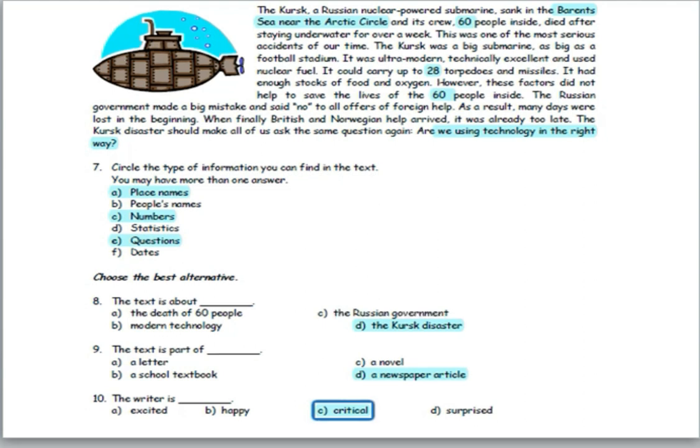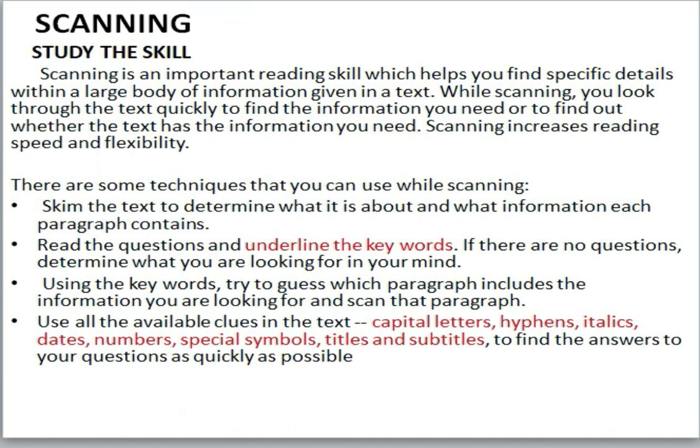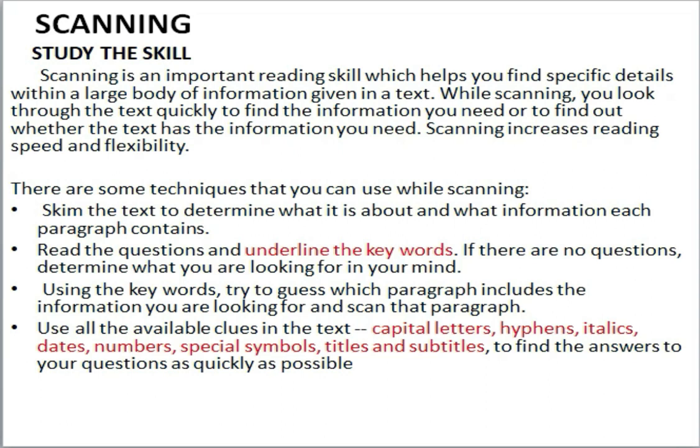Now I would like to move on to scanning. Scanning is another important skill which helps you find specific details within a large body of information given in a text. While scanning, you look through the text quickly to find information you need or to find whether the text has the information you need. And you know that just like skimming, scanning can increase reading speed and flexibility. And there are some techniques that you can use while scanning.